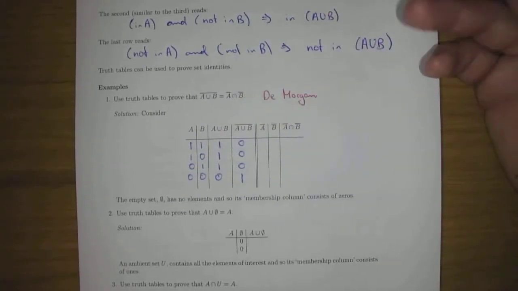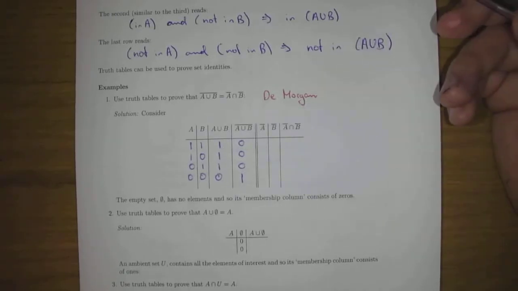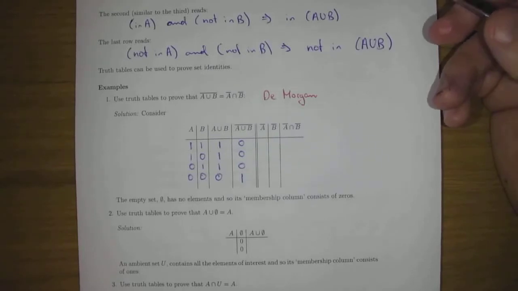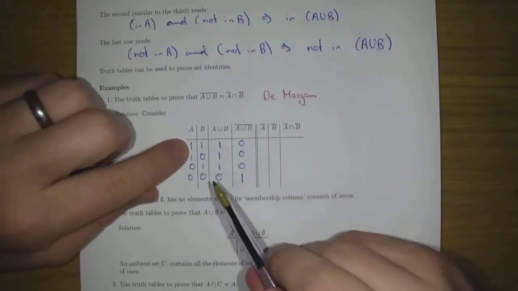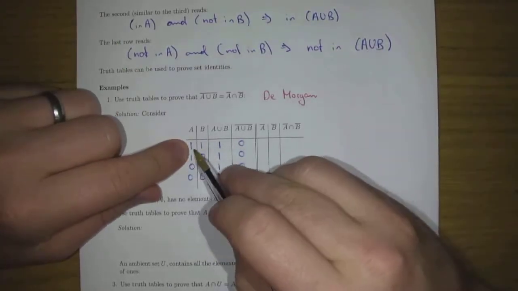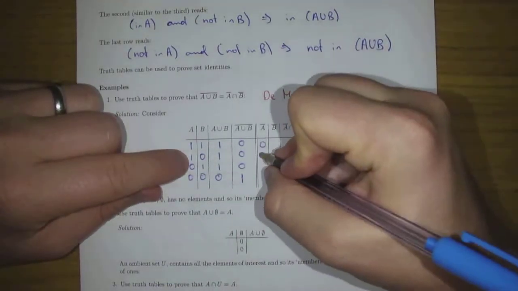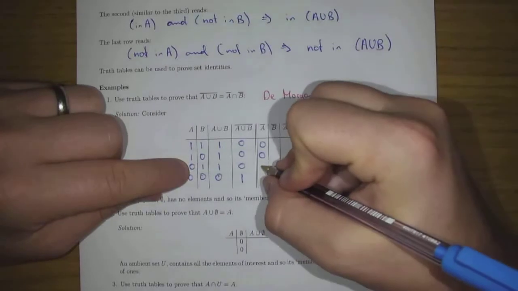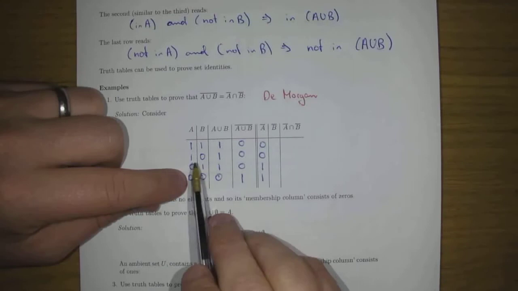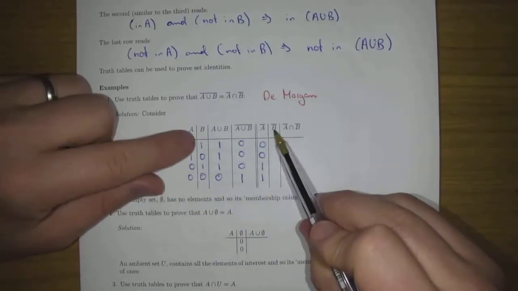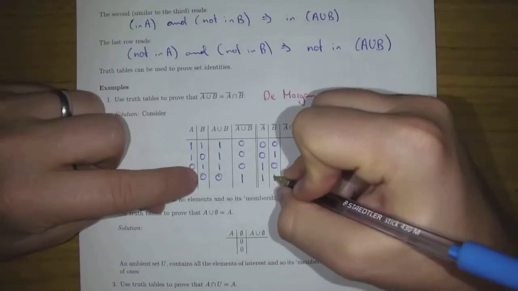Now what we can show is that if you have equal truth tables, then they're the same set. Is that obvious? Well, let's see. Okay, now let's do not A. So looking at row 1, this is in A, so it's not in not A. This one is in A, so it's not in not A. This is a 0, so yes in not A. This is a 0, so yes in not A. Toggle 0, 1, 0, 1, 1, 0, 1, 0. Similar story, just toggling the B's. So the 1 goes to a 0, the 0 goes to a 1, the 1 goes to a 0, and the 0 goes to a 1.